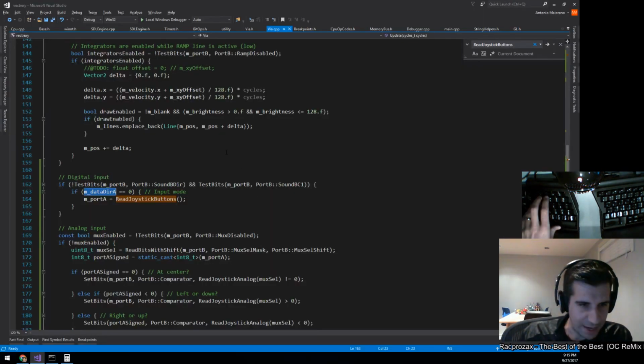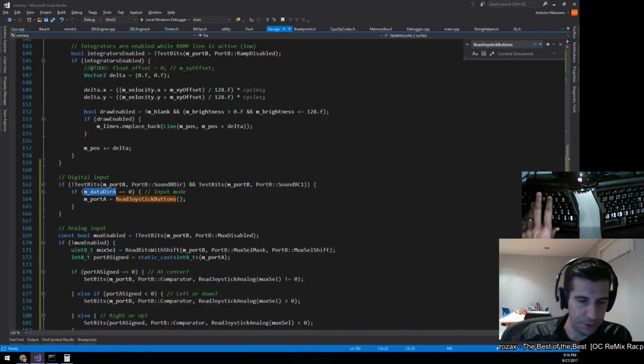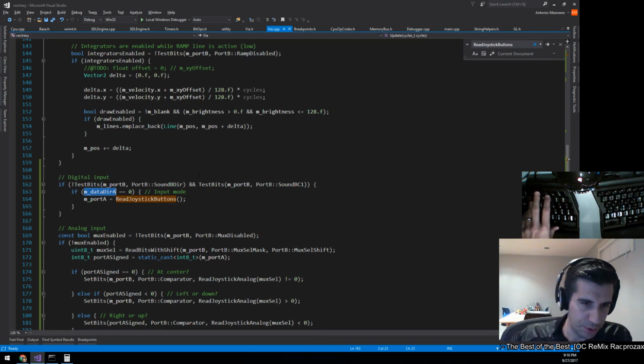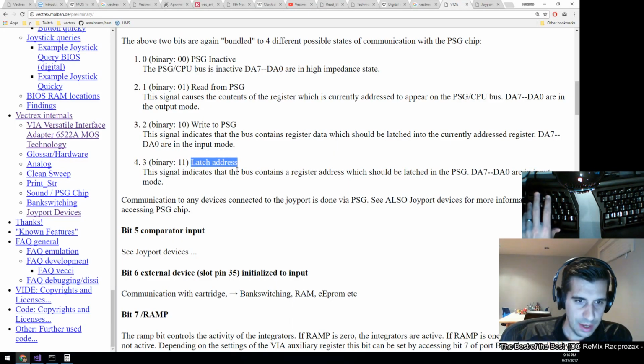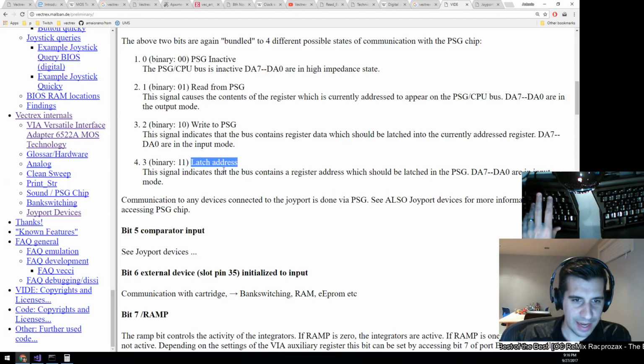And in fact, you know what? I remember when we were looking at the code for the digital input that before it did this 0-1 thing, it did 1-1. It did set both bits on, and then probably it was writing to port A, some register index. So we can take a look at that again later.